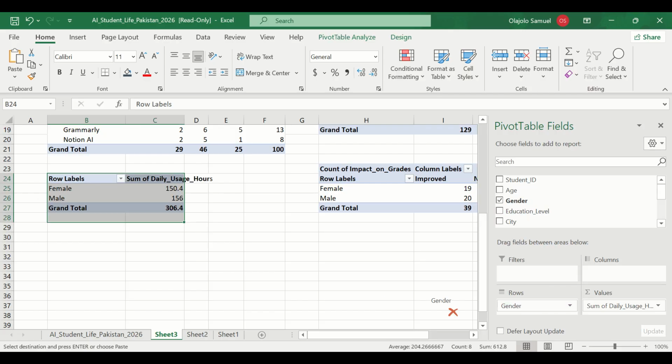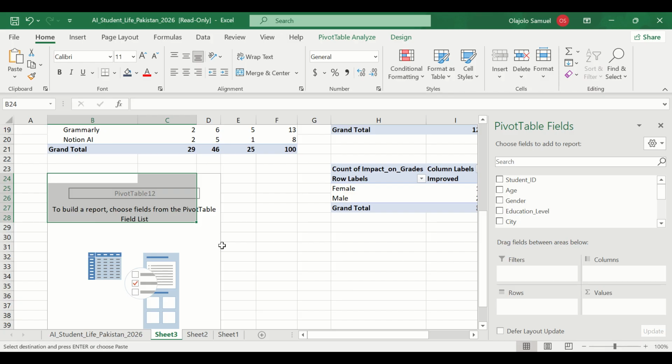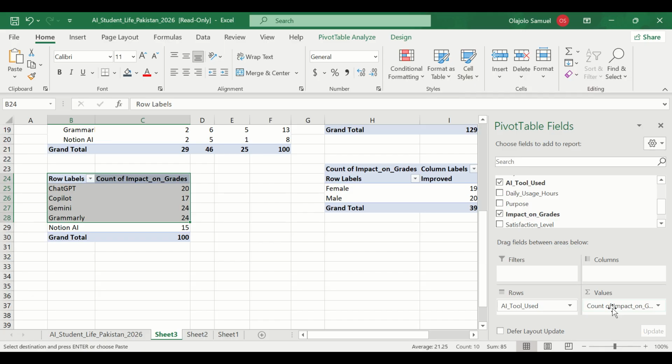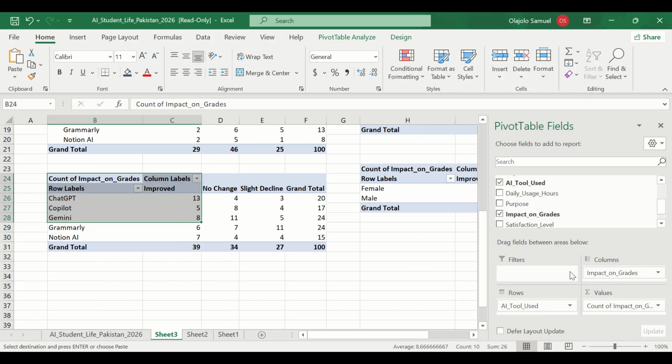We remove this. So the AI used, these are the AI used here, in rows, and then impact on grade comes to columns.